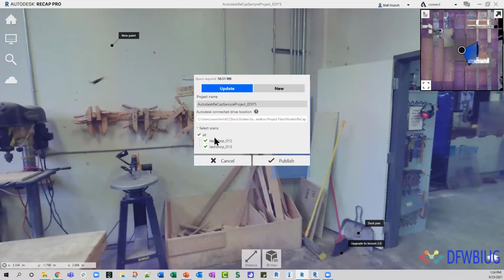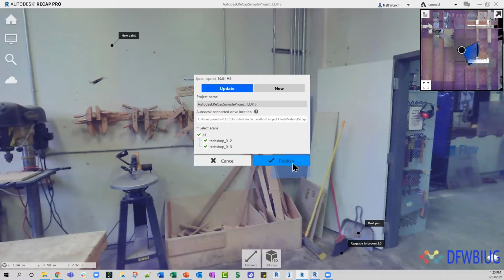But if you're doing this for the first time, you have the option to specify the project name and the location, just like we did earlier with the scan to mesh. You can also specify which scans to include. If you've got a lot of scans and maybe you don't need all of them, you can toggle on or off just the ones you need.